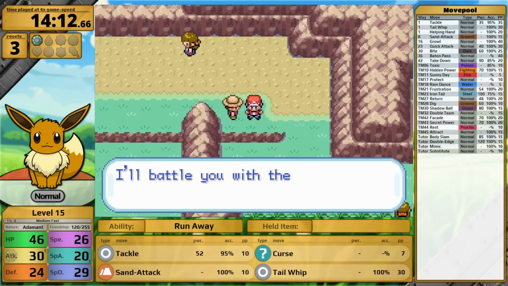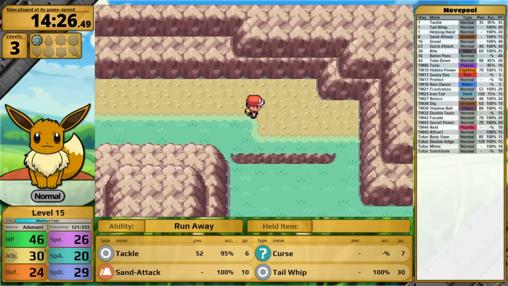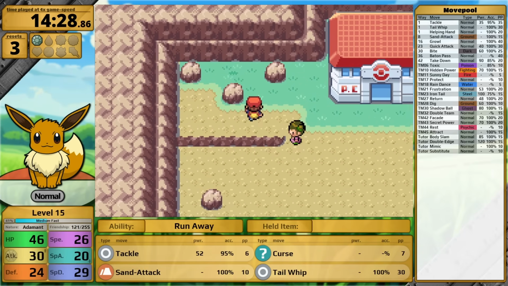Speaking of ability, Pickle's is Runaway. This helps escape wild battles and effects like Mean Look or Arena Trap. In the context of a solo challenge, it is utterly useless.